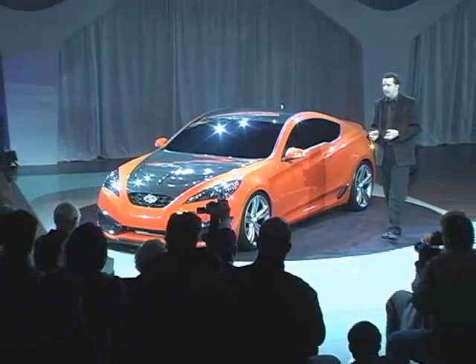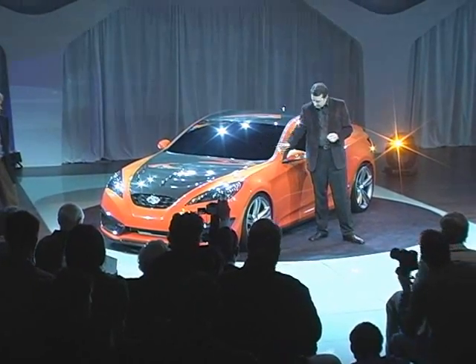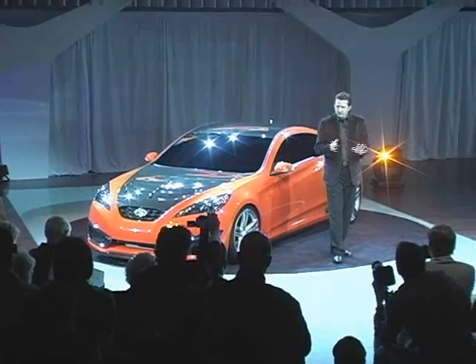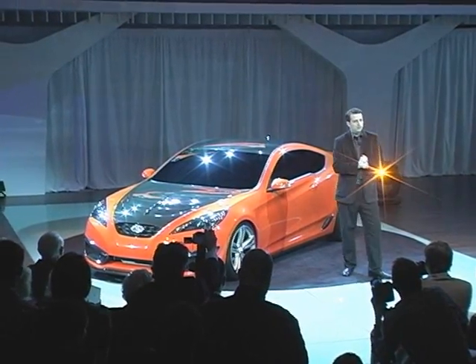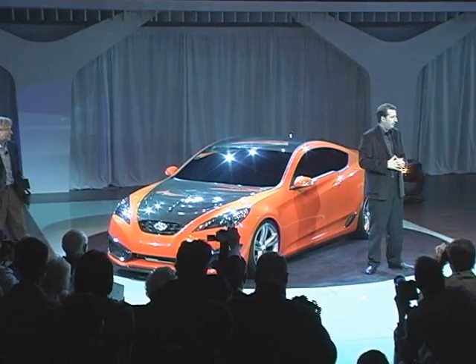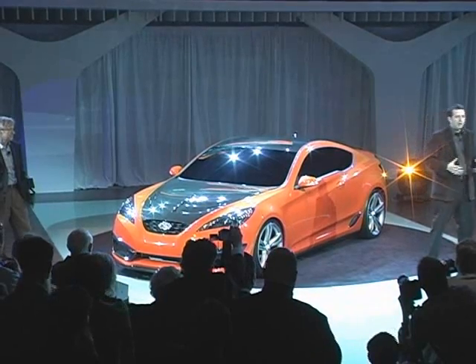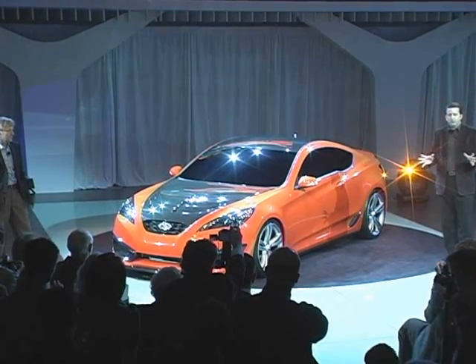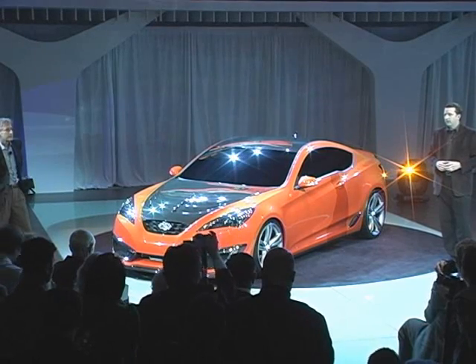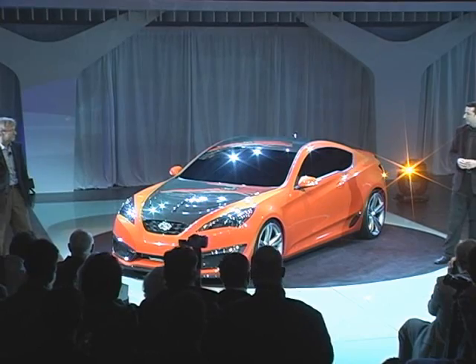The Sonic Orange paint is contrasted by ballistic black carbon fiber roof, hood, and rocker panels, to also help reduce weight. The air extractors are aggressively sculpted into the hood, increasing engine cooling. At the rear, we added a carbon fiber tip spoiler to help keep the car planted at high speeds and enhance the rear fascia with purposeful dual exhausts. It's also been surrounded by a large, very aggressive carbon fiber air diffuser.